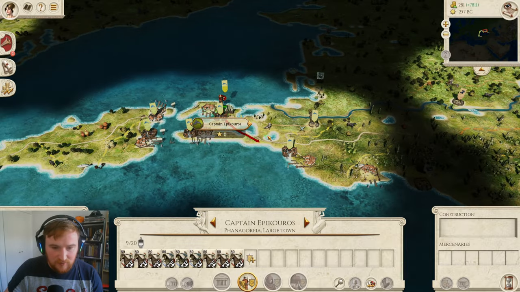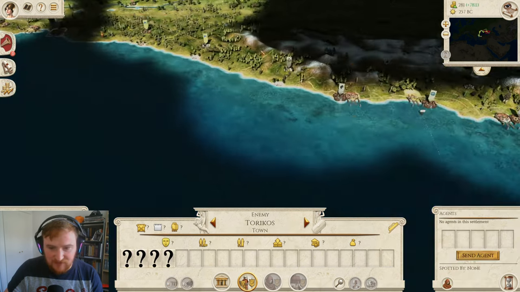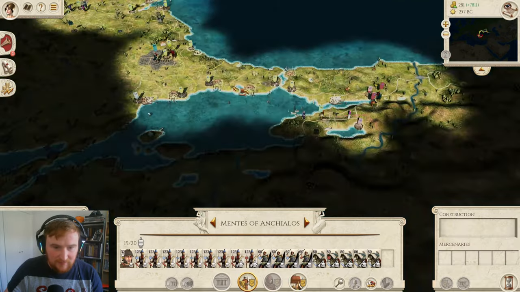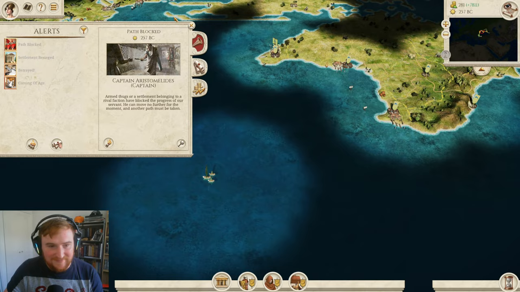And then over here, what we're going to do is combine this army with a couple more units, and then set off down the coast here, taking Torikos and then coming down this way. The other army is still on the boats. I'm hoping we can beat back the Odrysians here. If not, it's going to be a little bit awkward, but oh well.